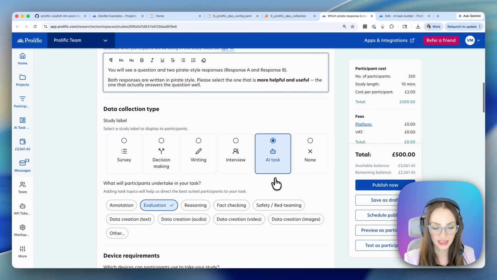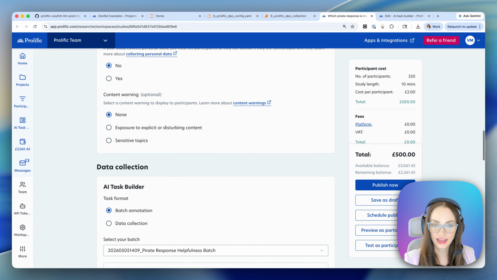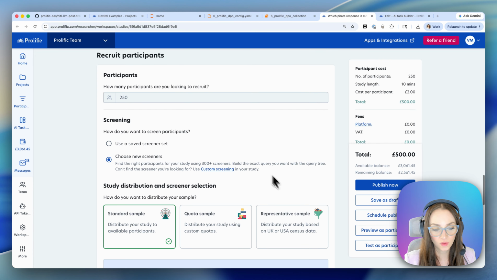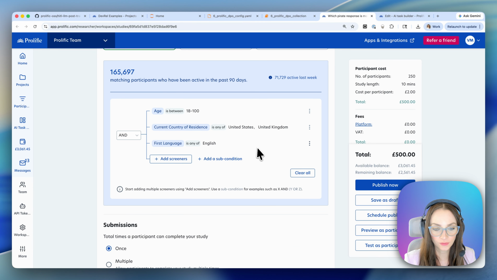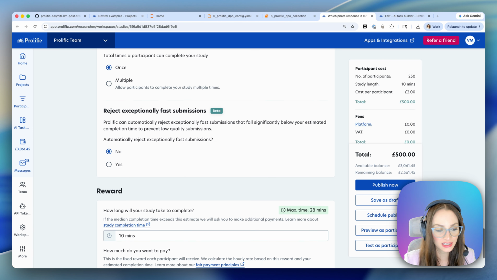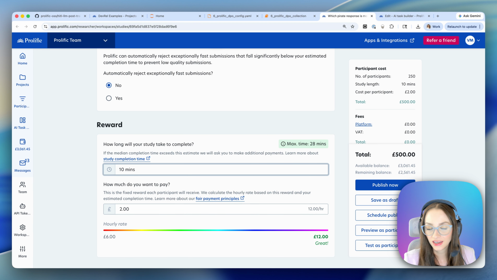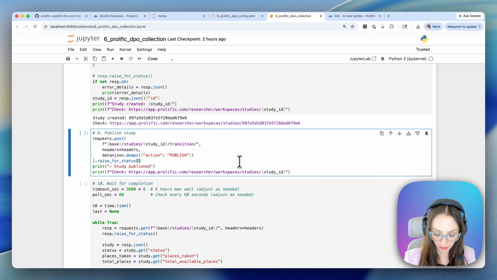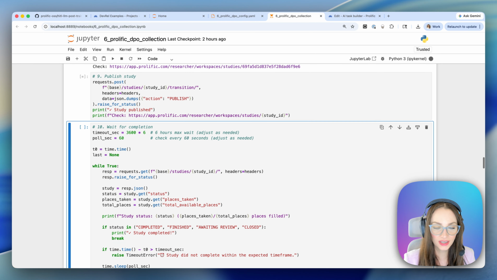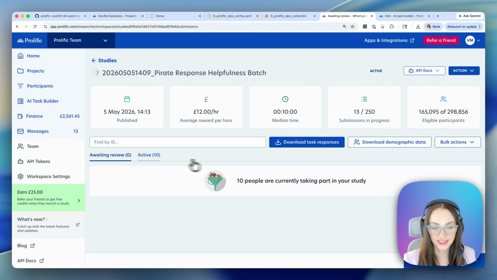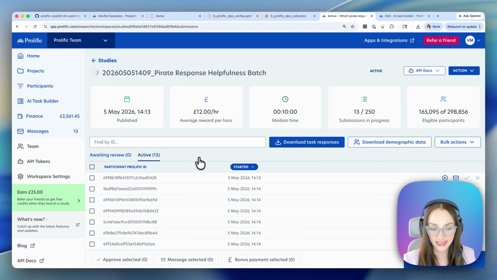And you can see all the things I specified in my YAML file. Same as before, we see the number of participants that are eligible for this task and how much we are going to compensate them. So in this case, I'm going to compensate them a little bit less because I expect them to take 10 minutes to do this task. They're not going to be writing, they're just going to be selecting which one do they prefer. And now I'm going to publish this study on Prolific. And here we can start seeing people coming through our study by the minute.